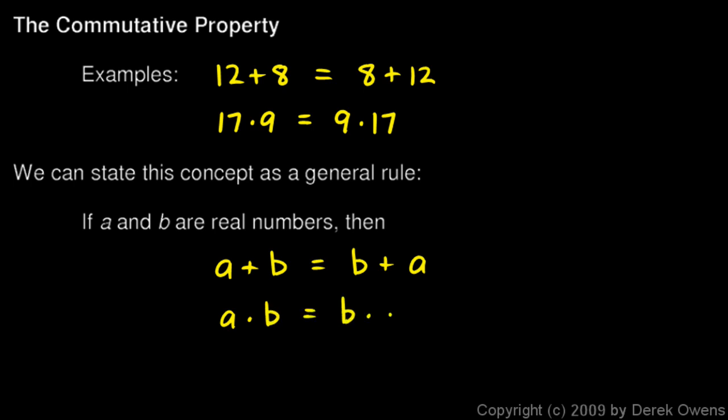In plain English, this just says that when you add two numbers, the order of the numbers doesn't matter—the result is the same regardless of the order. That's true for multiplication also. When you're multiplying numbers, the order doesn't matter. You probably already knew this, and it's helpful to know the name for this as well.